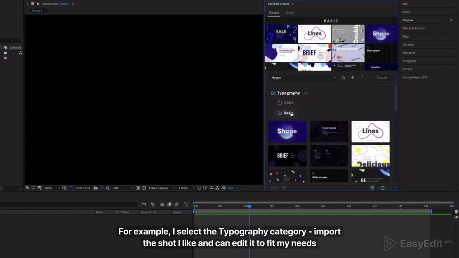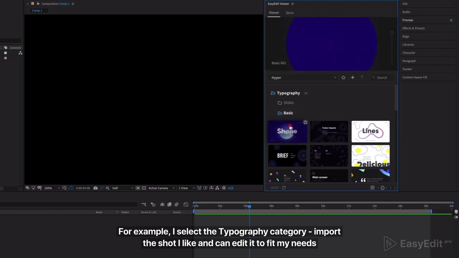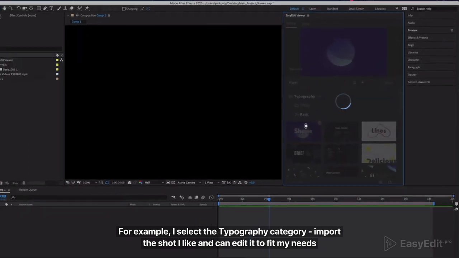For example, I select the typography category, I import the shot I like and can edit it to fit my needs.